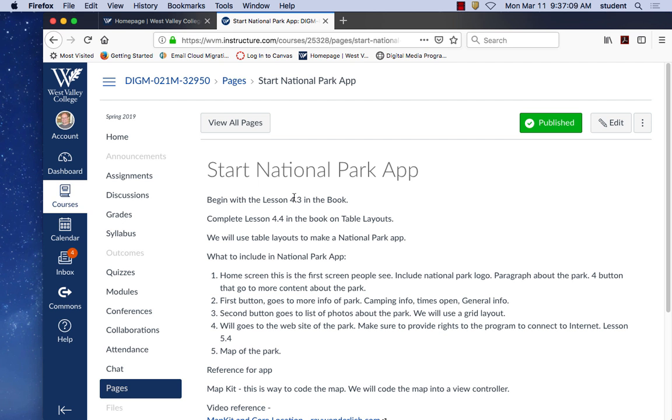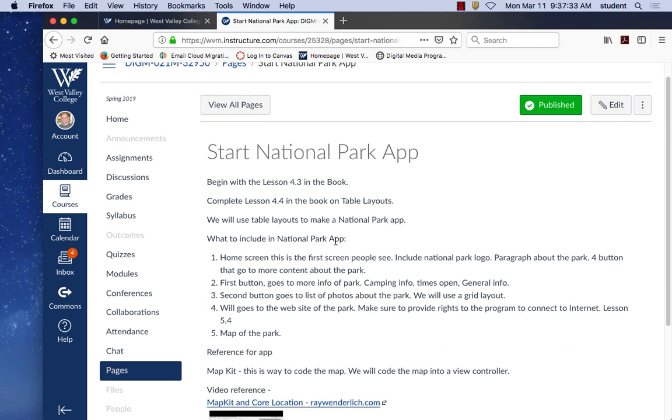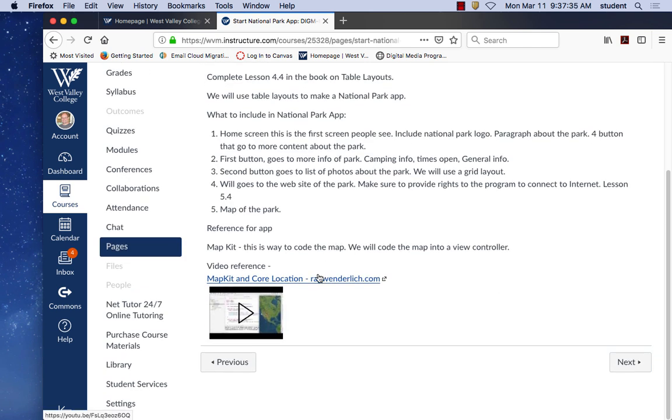And then we'll make sure that it connects to the internet. We already did that before, but we'll review that. Today in the code, they do talk about the URL attribute, right? Making a URL object that you put the string of the address into. They talk about that in our lecture today. And then, of course, the map we have to learn. There's a video here of how to do the map already. If you're ready and ambitious to jump into doing the map right here, is how to do what we call MapKit right here.